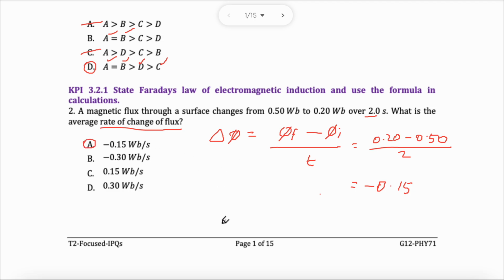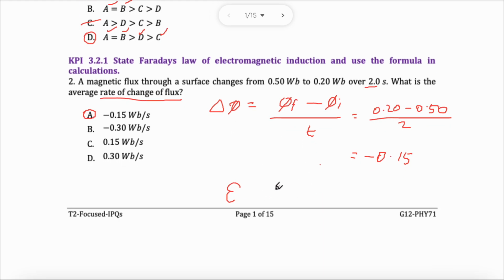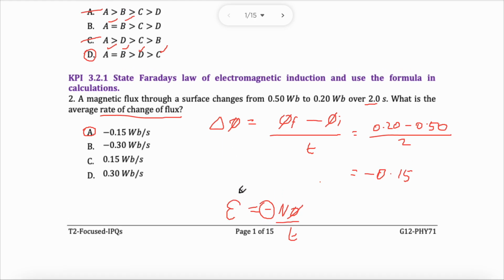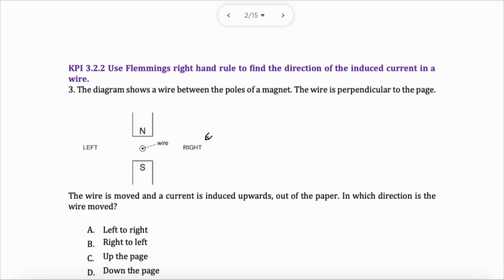However, just a side note, if it asks you for the induced EMF, thanks to Lenz's law, the induced EMF is in the opposite direction. If I asked for an induced EMF, this says minus 0.15, the EMF would be positive 0.15. Just in case it asks you that in the exam. If I had a positive answer and I asked for the induced EMF, you pick the negative answer. Because if you remember the formula, negative change in flux over time, remember that? There's a minus in this equation. So if you're ever asked about induced EMF, whatever number you solve, just don't forget there should be a minus there. Anyway, we'll get to that when it comes.